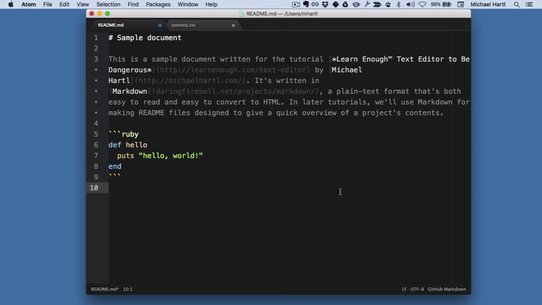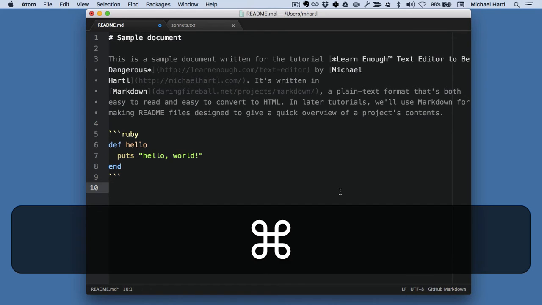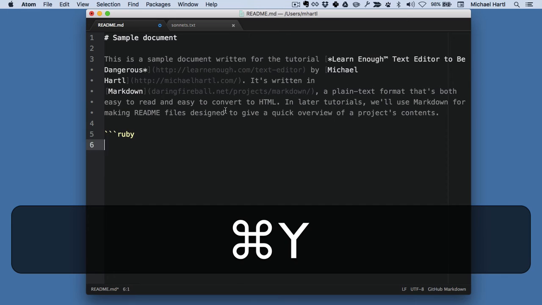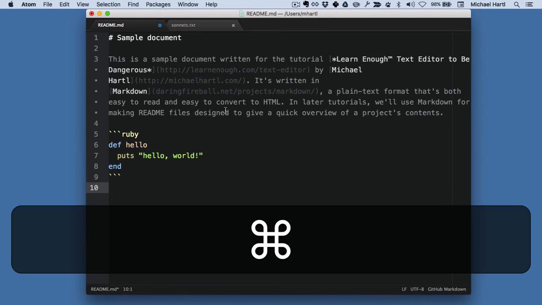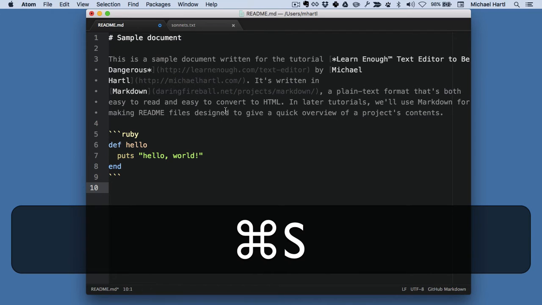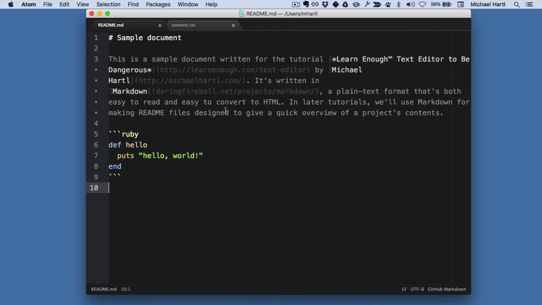In fact, if I undo the changes, you'll see that that circle will go away. You can see now it's just a little X. I can redo them like this. Now when I save with Command S, the circle goes away. This is especially useful when you have a bunch of files. You can just tell at a glance from looking at the tabs which files have been modified.